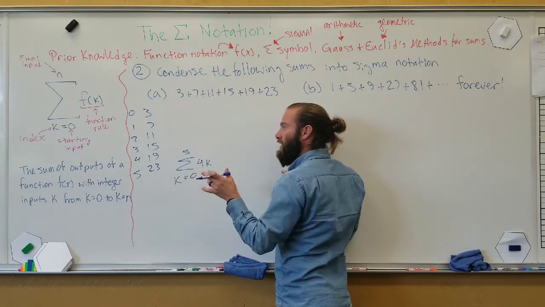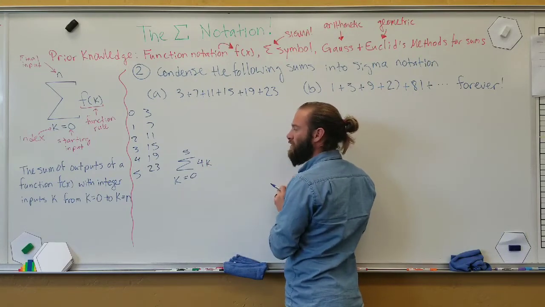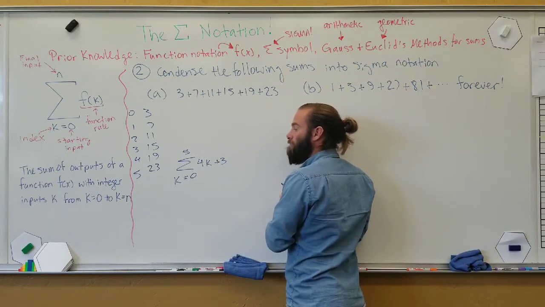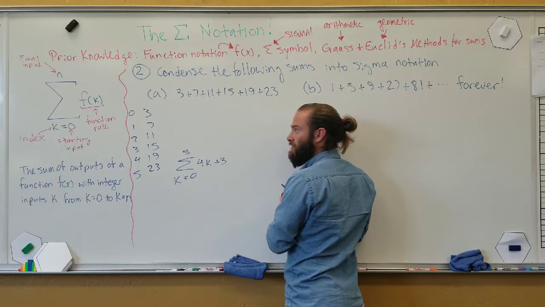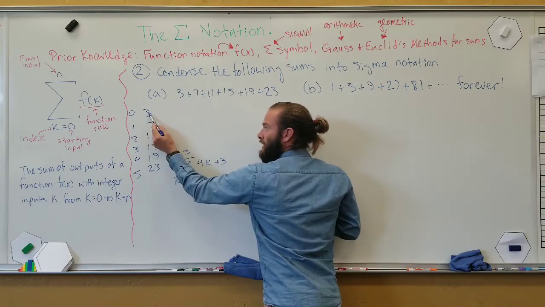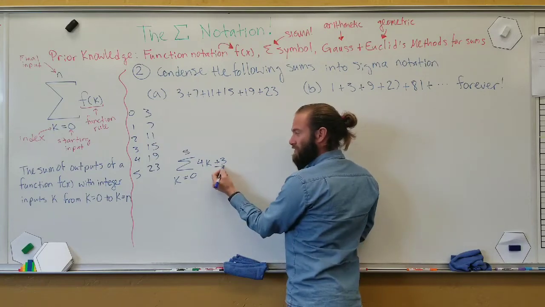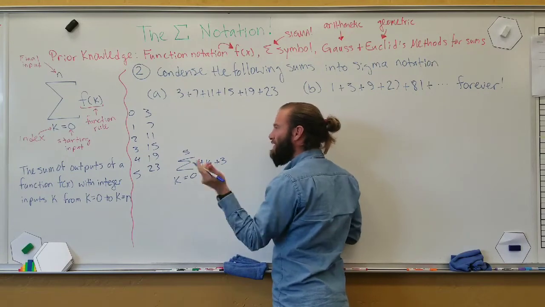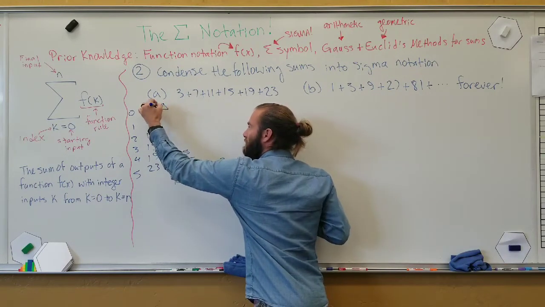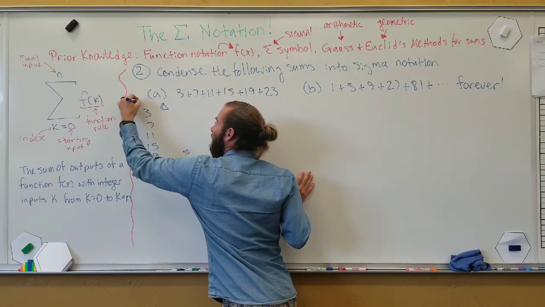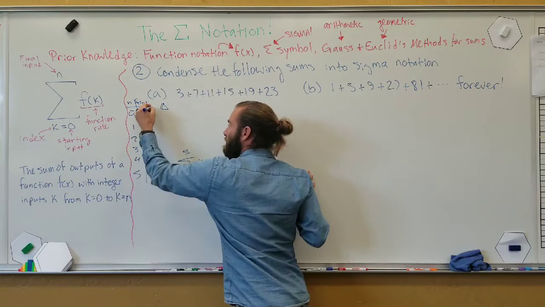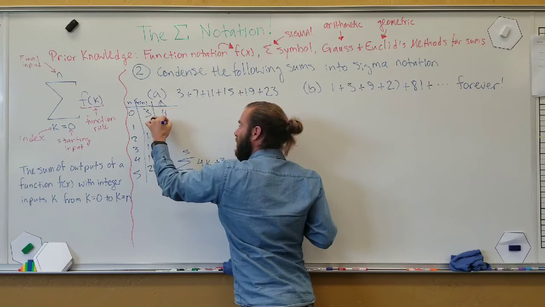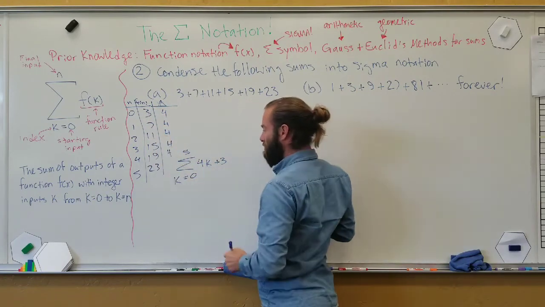And then from there, you're going to have to play with this, and there's lots of ways to go about this. It seems like if I do 4k plus 3, that's going to work. It also seems like, right, because if you notice, I'm starting at 0, and my starting output's 3, so that gives me the plus 3. And then since I'm adding by 4 each time, I have the 4k. So that's a way to do this. If you think of this as n and f of n, and then my difference table is constantly at 4, then we can get that answer.